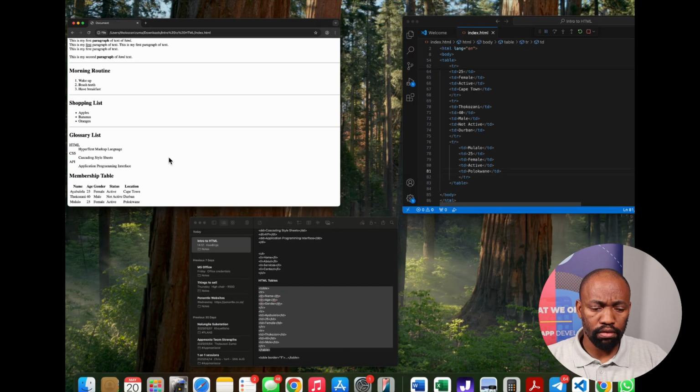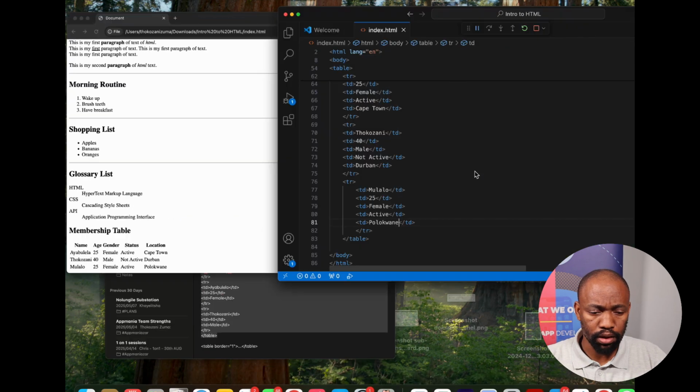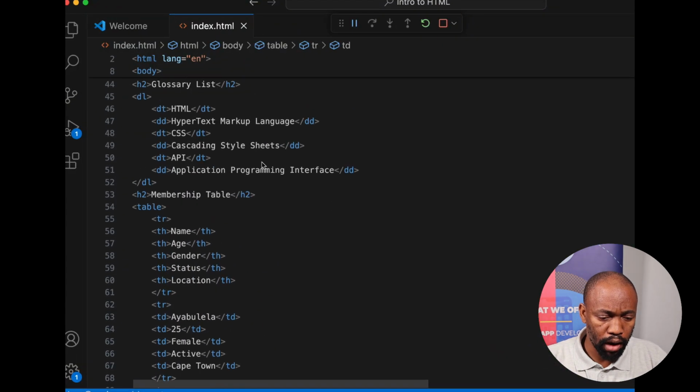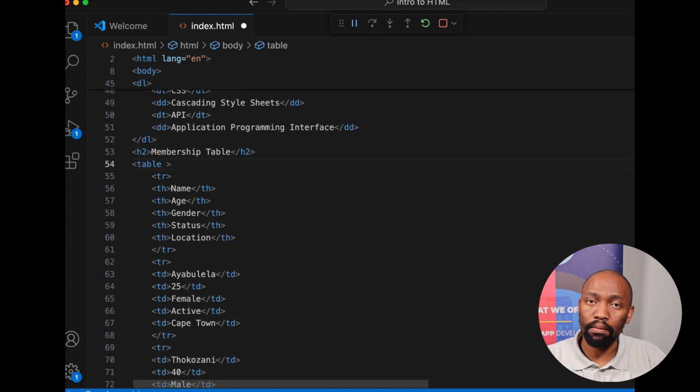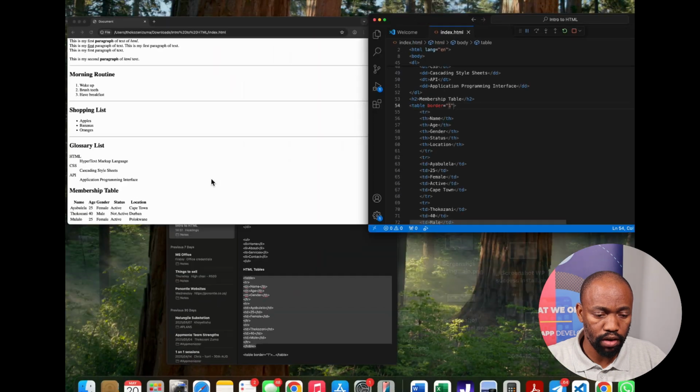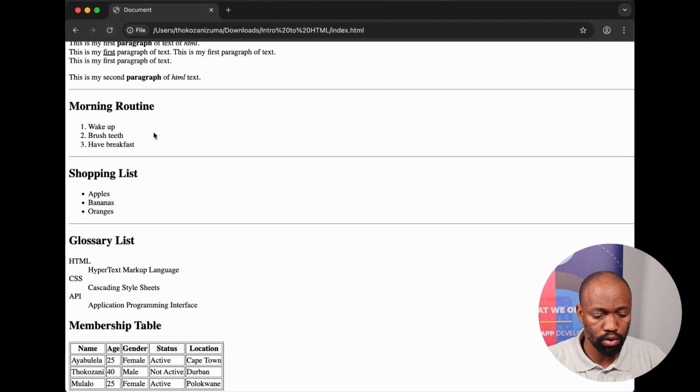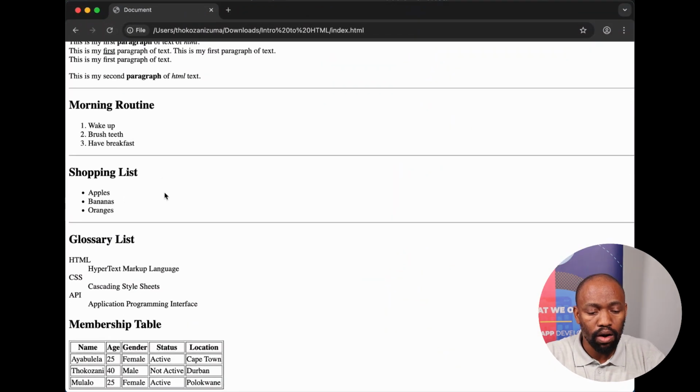Just to make this table of ours look a little bit neater, I'm going to implement a border. So I'll come inside my first opening table tag, and I will type border, and then equal to, I would need to put a number, so I can say equal to 1. Control save. Let's see how this now makes our table look. So our table looks a little bit neater now, with lines and a bit more structure, but of course we will make it look a lot more beautiful, a lot more appealing using CSS.